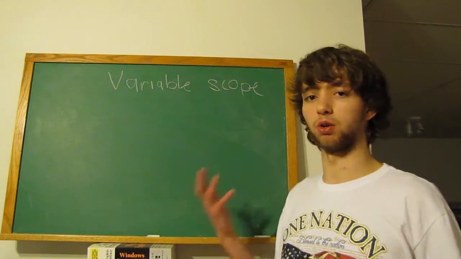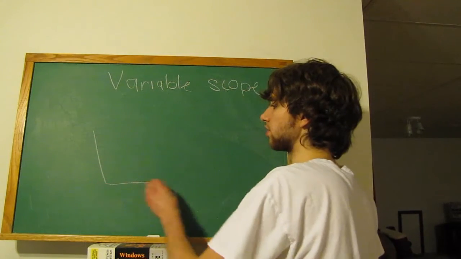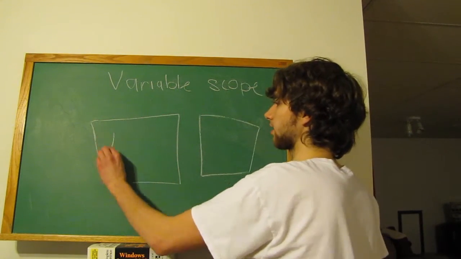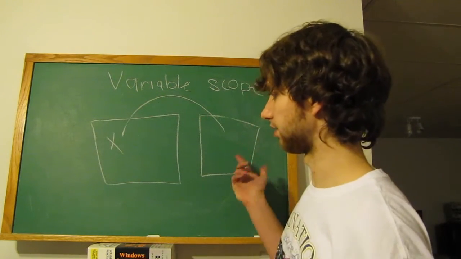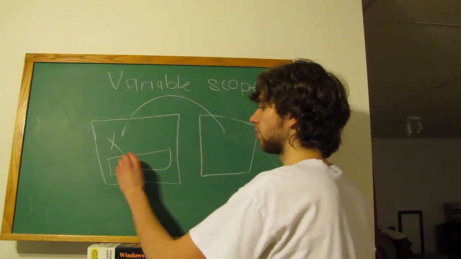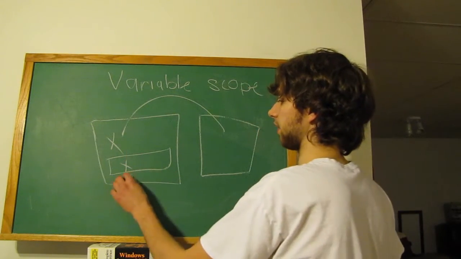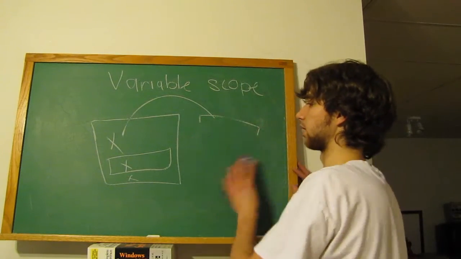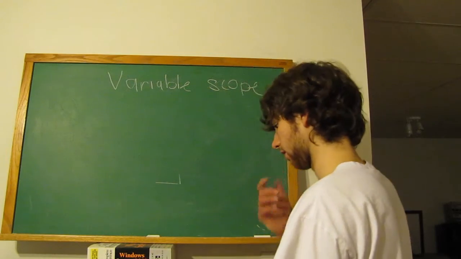I'm not sure if I talked about global variables or not, but for example, if you have two pages and we have a variable x over here, well by default this variable cannot be accessed by this other website. The same thing is if you have a function within this page with the variable x, you're not going to be able to use this variable down here unless it's a global variable. A global variable means it can be used anywhere on the page. So basically, let me just explain this from the beginning.